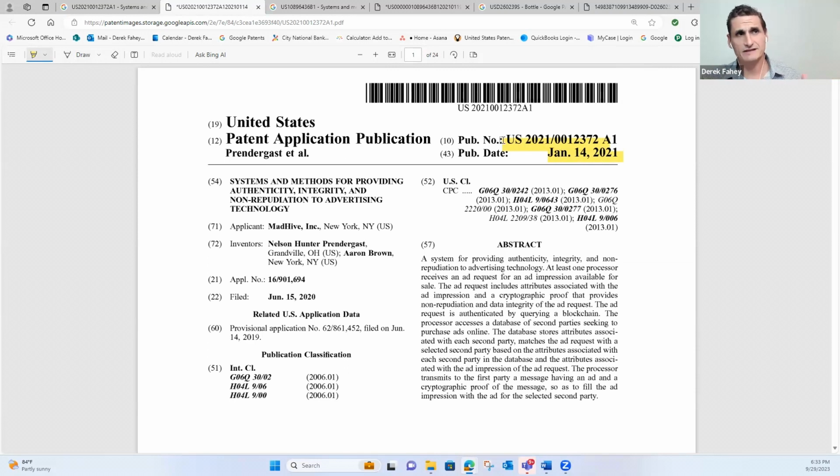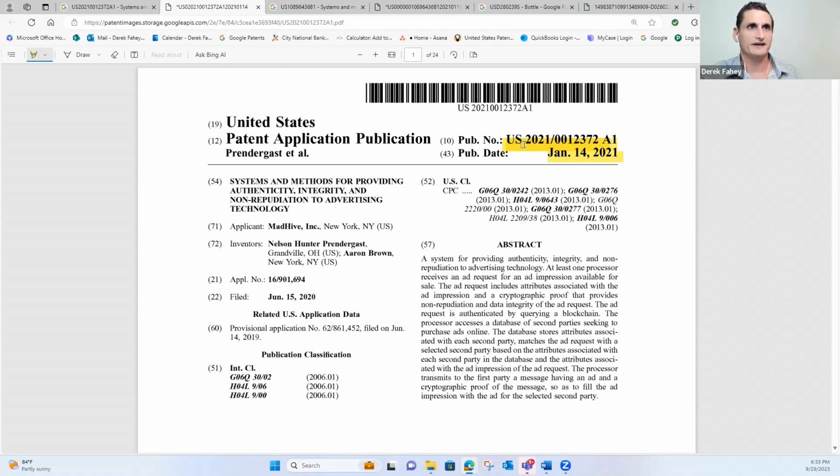You can tell it's a publication quickly, because it has a number that looks like a year. So look, 2021, you can tell immediately it's not an issued patent. That doesn't mean that it is not going to become a patent, but you have to do some additional due diligence. Just because you have a published document does not mean you have patent rights yet. You need to do some further digging. I'll go through that in a different video, not today.